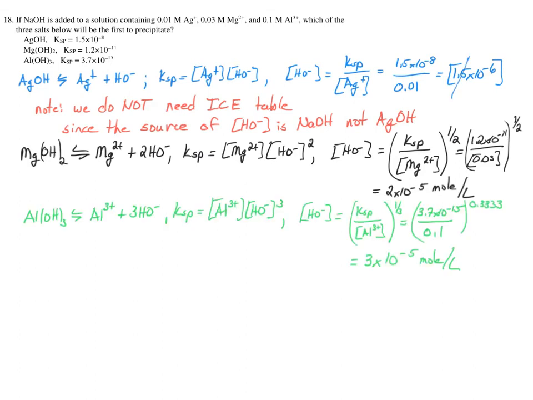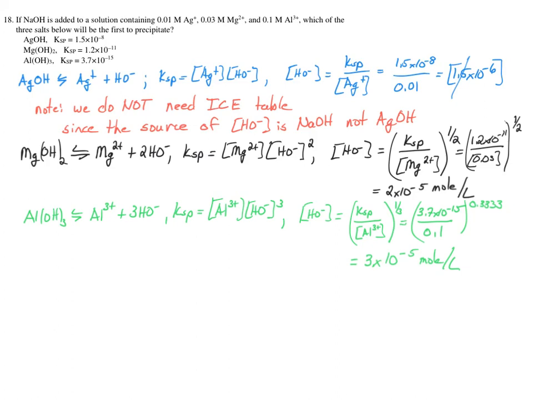All right, and here we've solved for the concentration of hydroxide required to get a saturated solution of aluminum hydroxide. Here's how it dissociates. We have the dissociation reaction so that we can appropriately write the KSP expression. Solving for hydroxide requires us to take a cube root of this quotient. When we do that, we find that we need 3 times 10 to the minus 5 moles per liter of hydroxide in order to cause aluminum hydroxide to be in a saturated solution.